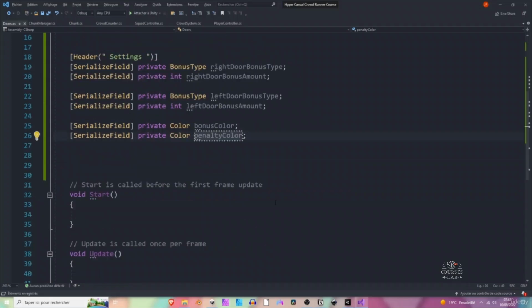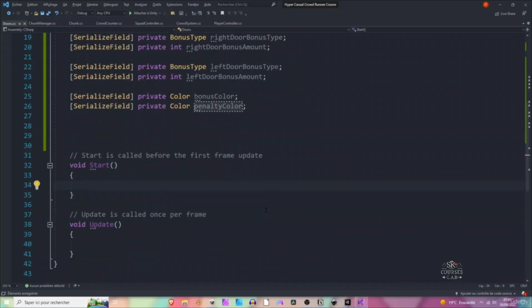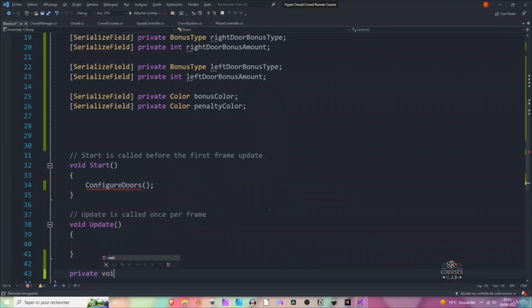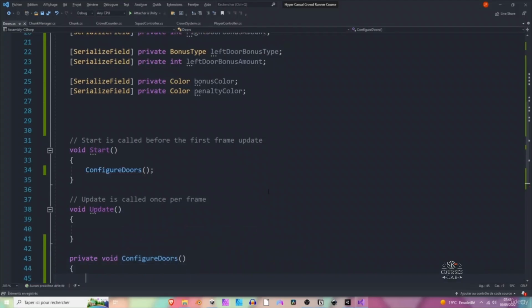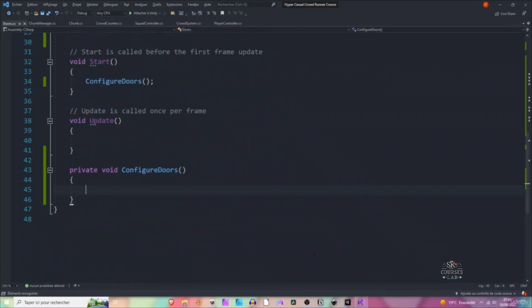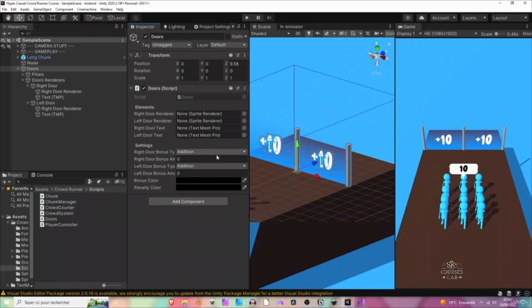Okay, perfect. So in the start method, we can call a configure method, configure doors, let's say. Okay, and let's create it. So let's say private void, because we don't want to return anything, configure doors. All right, perfect. So let's first configure the right door. Or maybe we can just specify all the elements in the inspector first. So let's drag the right door renderer and drop it here.